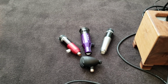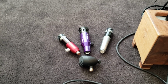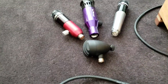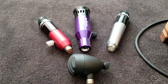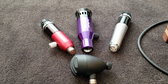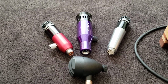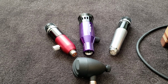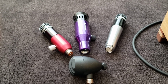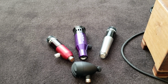So a good place to start is microphones. I've got 4 different mics that I use, no, 5 of them. So 4 of them are here. On the bottom is the Bulletini. I just got that, and I'm just figuring out what I can do with it, but it's pretty cool. On the left is another Greg Heumann microphone with a 545 element. In the center is Jason Ritchie's cool new microphone, and on the right is a Shure 545 from the 70s that my wife's dad had in his garage.